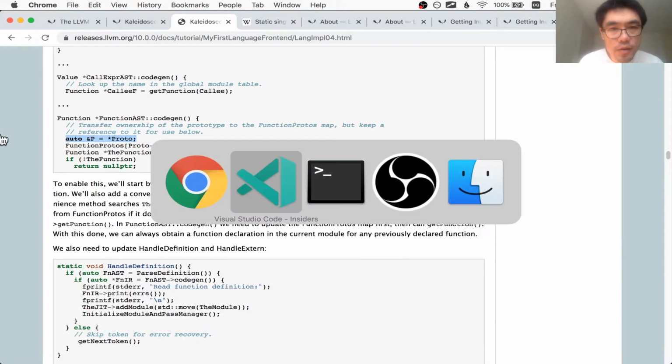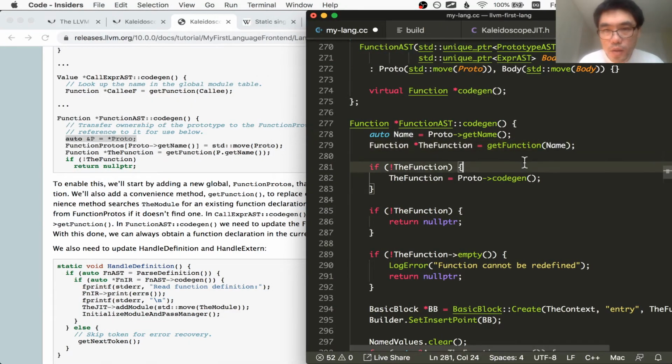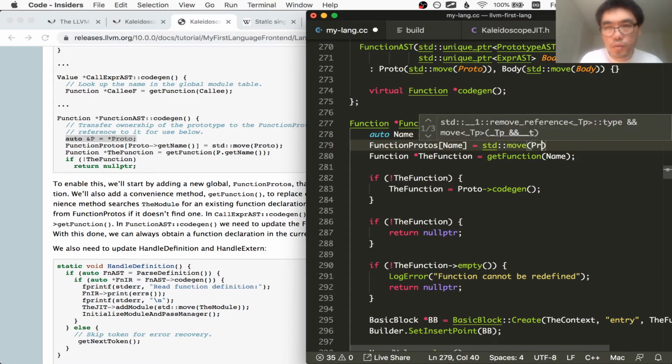Okay, let me copy this code line by line because I wanna absorb it better. I still haven't defined the function protos map. I already have the name in this variable, so I'm just gonna use that. std::move proto.